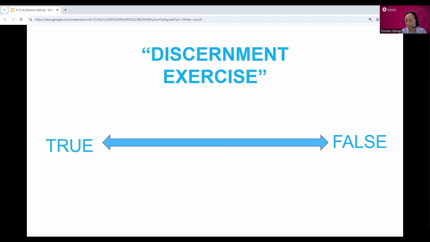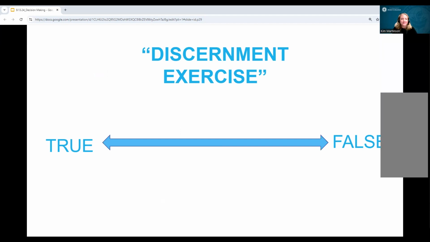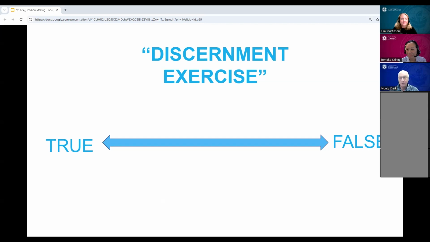Okay, let's introduce how we know things, right? A lot of what we did, we kind of just know it. And we want to learn, we also want to use knowing to help us make decisions. We call this discernment, which is using our embodied ways of knowing. There are different ways of knowing that we can use to identify and narrow down the elements of a decision, or even to make the decision itself.